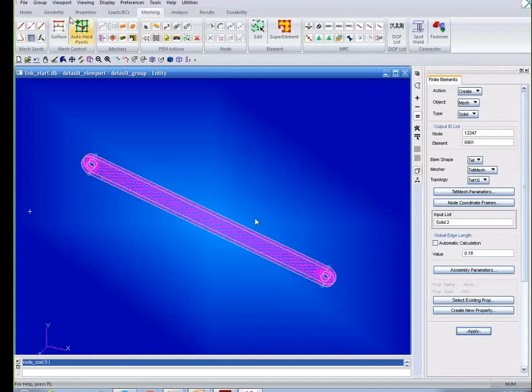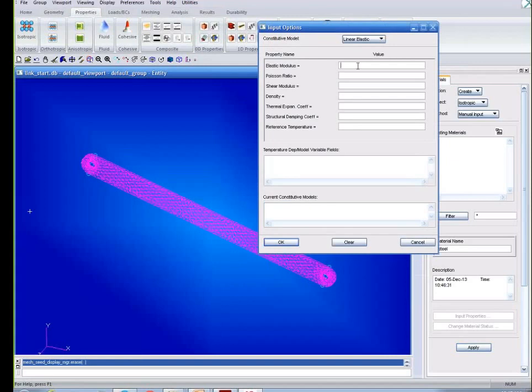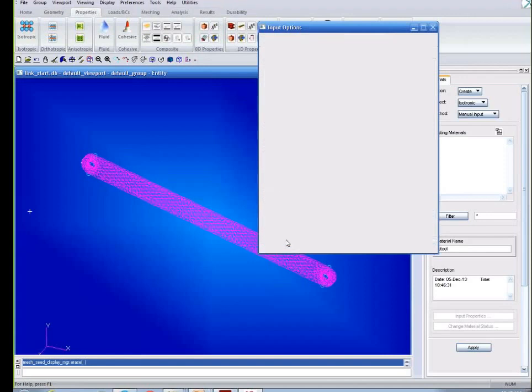Now I want to specify some material properties, so I would go to Properties, Isotropic. We'll create an isotropic material, and give it a name like steel, for example. Then we'll specify a modulus of 30e6, 0.3 for Poisson's ratio, and a density of 0.283 pounds per cubic inch. We'll talk about these units a little bit later. It is important. Okay, so we'll say OK to that, hit Apply and create the material.